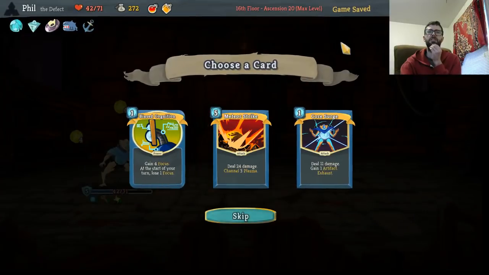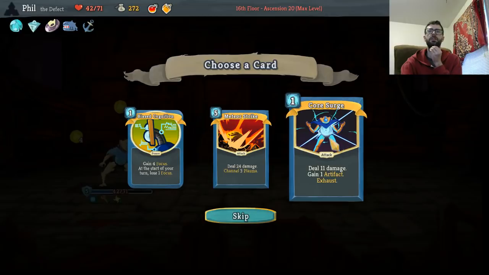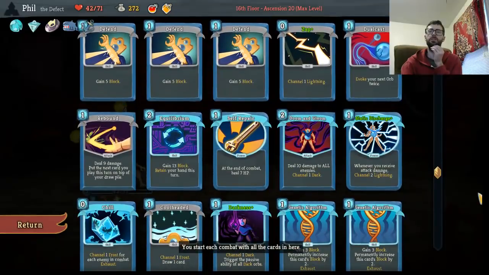Alright. Static Discharge basically single-handedly won that fight. These 2 cards are pretty good. They would work great together.